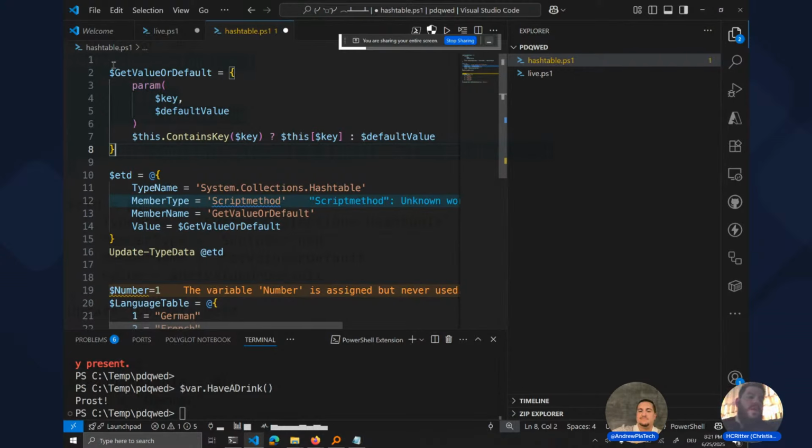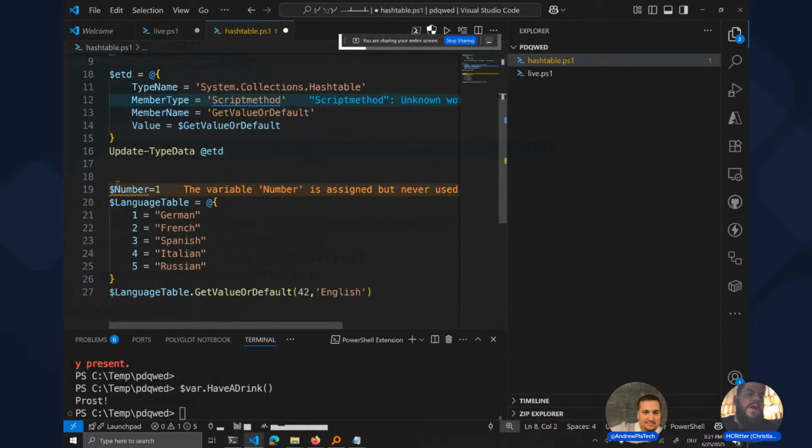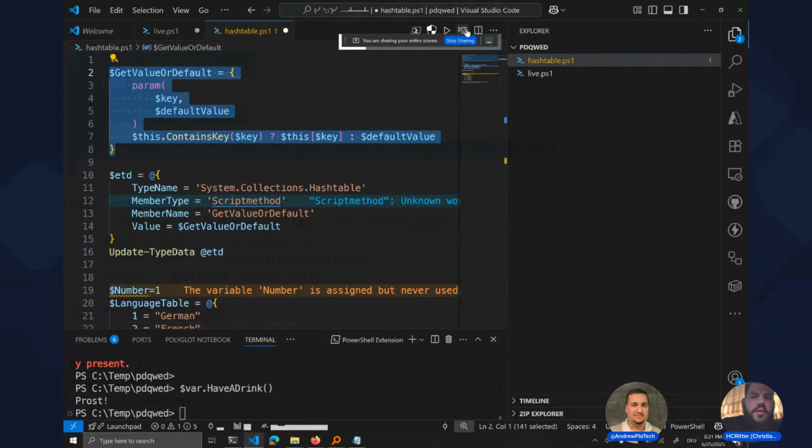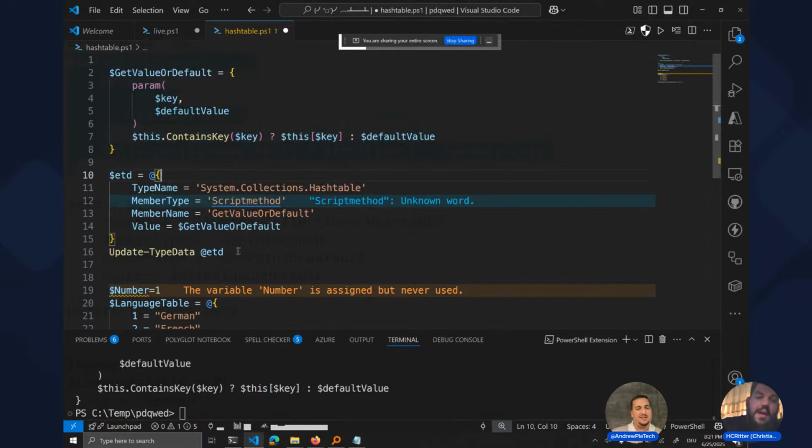Where it comes in handy, like I can show you here, if I have a large set of numbers translating, like in a configuration file or something like this, to languages. So 1 is German, 2 is French, Spanish, Italian, Russian. And if nothing hits those conditions, then probably it's English because it's a world language. Yeah. So therefore, when I define my method, I'm sorry for using the ternary operator here, because usually I don't do this. Oh, but the ternary operator. Yeah, I love it. I love it. A little fancy.